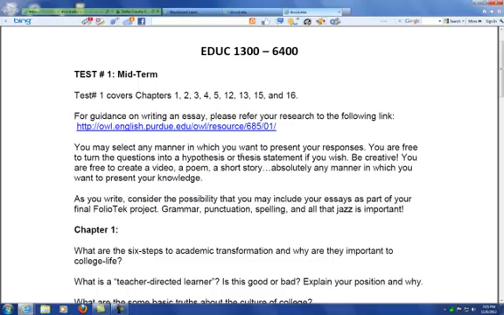If you just want to take each response in a Word document and answer all of the questions or do all the tasks accordingly, that's fine too. I just want to put that out there because sometimes folks just want to do something differently, okay? And so I'm telling you that you have the opportunity to do that.